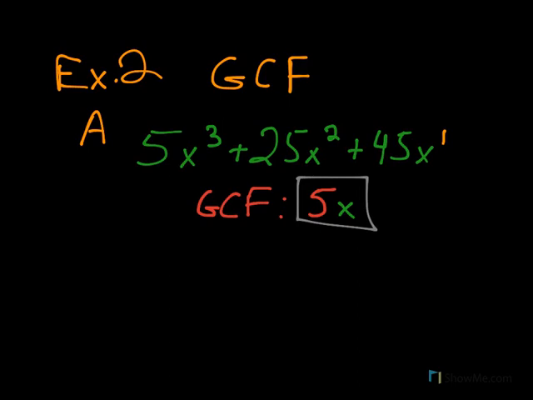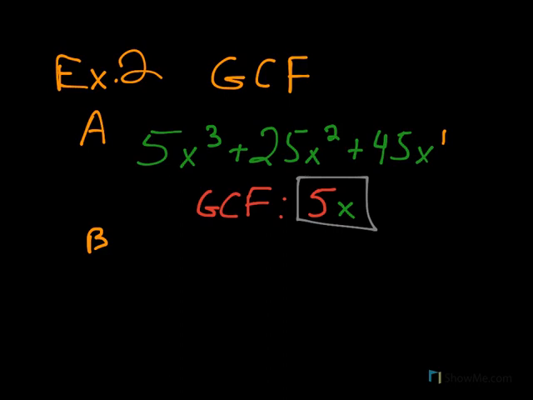Okay, so to find the greatest common factor, always look for the smallest coefficient and check if the others are multiples of that one. Most of the time that's how it's going to work. Not always, but most of the time, the smallest coefficient is 5. You ask yourself, is 25 a multiple of 5? Yes. Is 45 a multiple of 5? Yes. That means the greatest common factor will be 5. Let me give you another example.